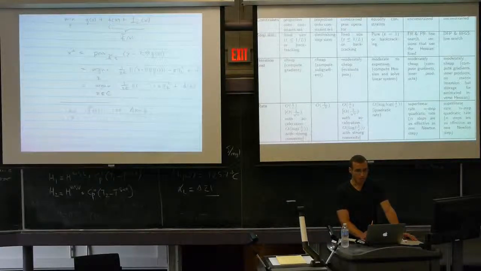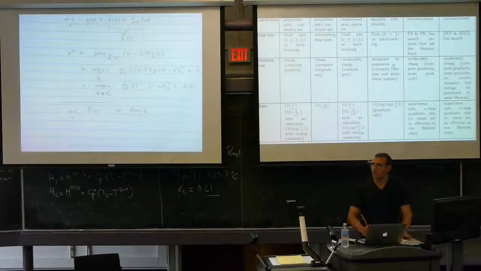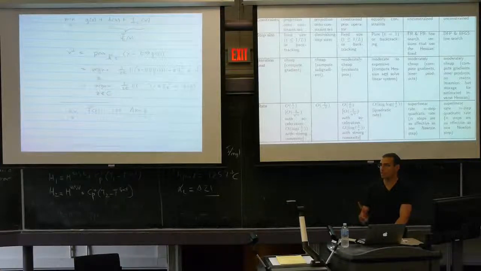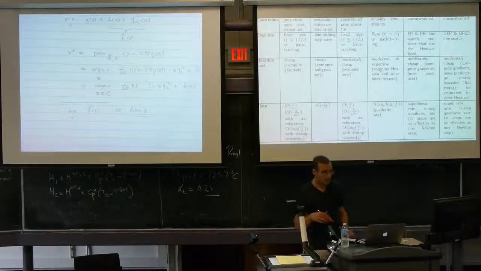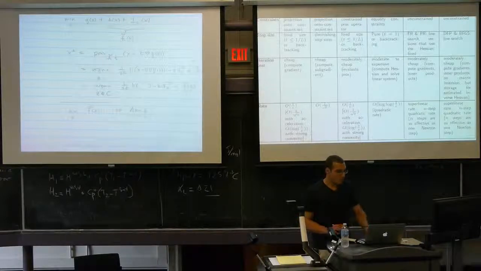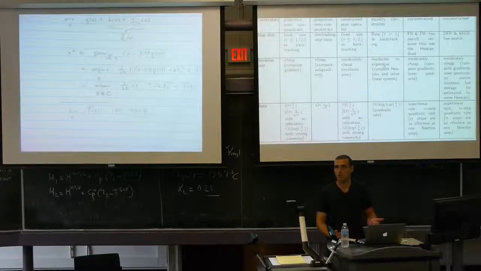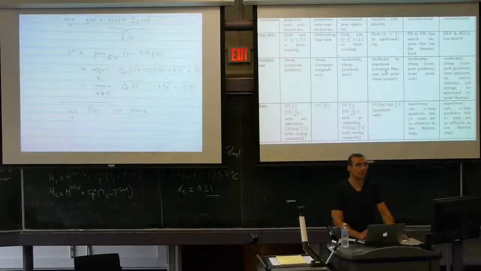Now we're on Newton's method. Moderate to expensive. So what do we need to do? We need to compute the Hessian and solve a linear system in the Hessian at every step. Right? That's what the Newton step was. It was taking a step in the direction of the Hessian inverse times the gradient. So this could be pretty efficient or moderately efficient if the Hessian has structure. Right? Because in that case, we're solving a structured linear system, like a banded matrix, for example. But it could be pretty expensive if the Hessian was arbitrary. So it depends really on the problem's details.